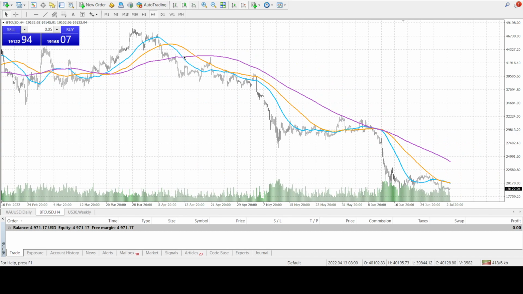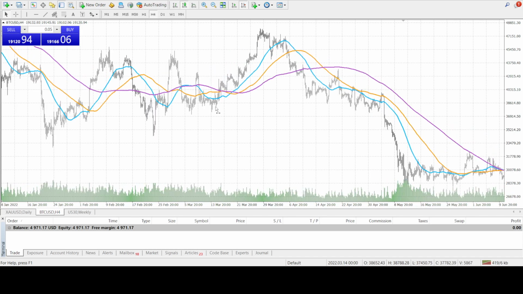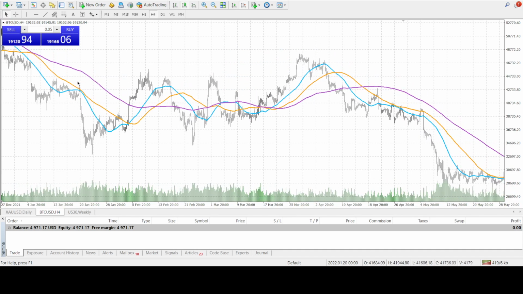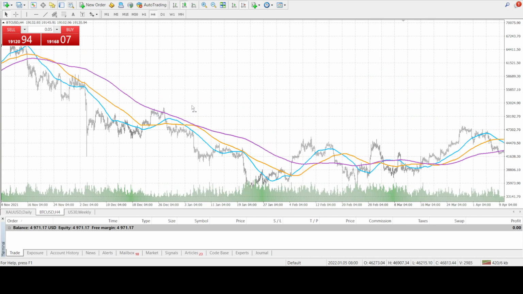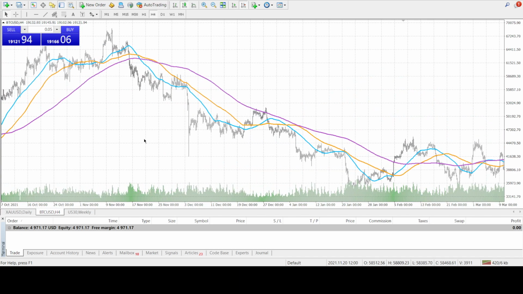So we're going to go over a little bit about how to utilize these trend lines that we added to our chart at the beginning of the video. These will act as moving and dynamic support and resistance levels. Your weakest one will be the MA50, which is your blue. Your medium strength one will be the MA100, which is the orange. And your strong one will be your moving average 200, which is the pink. Now, what does this mean and how can we use it to trade?